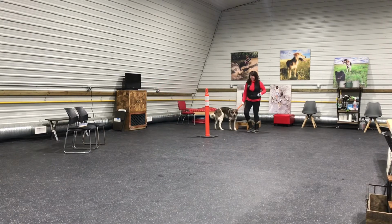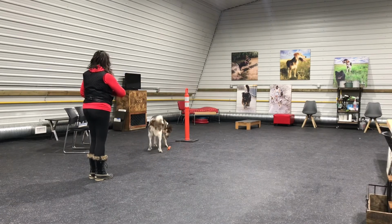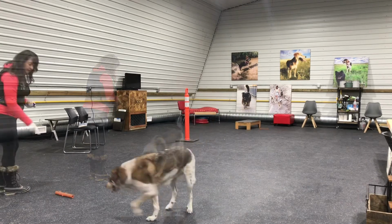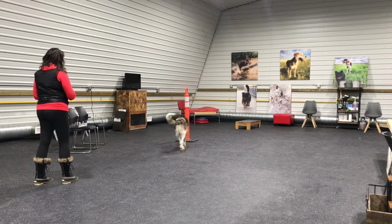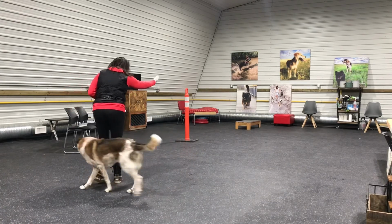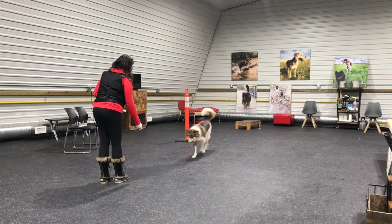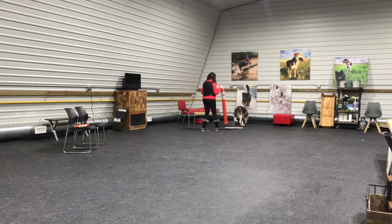Now you're going to notice that I'm moving the marker farther away from the station. Now we're going to swap the big station or platform out for a smaller station. I'm using just a small square mat. I've also moved the marker back right in front of my mat.